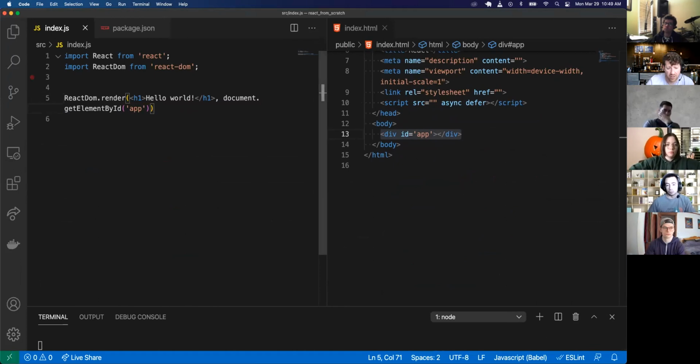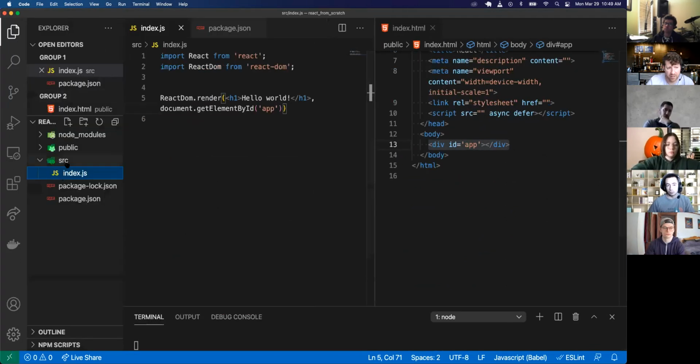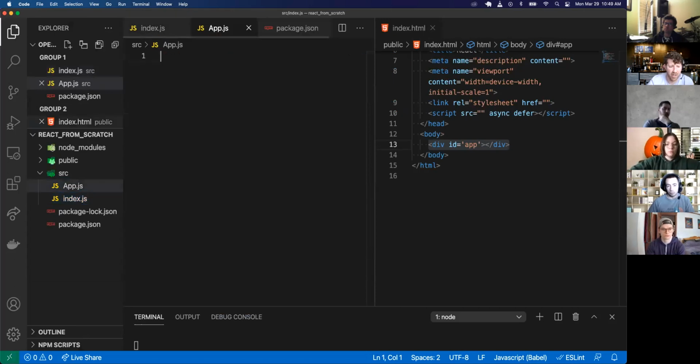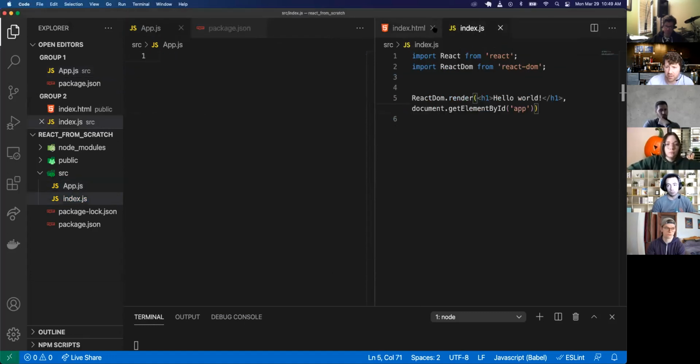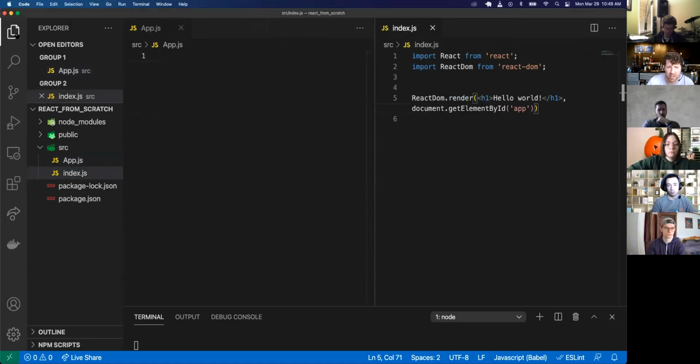So inside of my source directory, I'm going to create an app.js file. And this app.js file is going to be a component. So I'm going to move this over here, get rid of that, get rid of this package.json file.